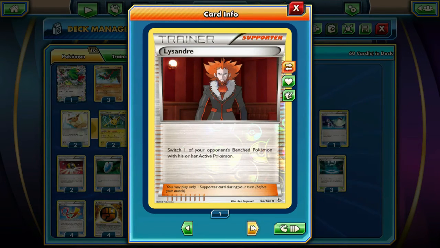Now we're running 1 Lightning Center. You could run 2, but I just prefer 1 in this deck. I don't think the deck's hyper aggressive, but it can be really good if you verse people who play a lot of Shamans, because we can just take prizes on Shamans instantly because of Jolteon. So keep that in mind if you want to run 2.